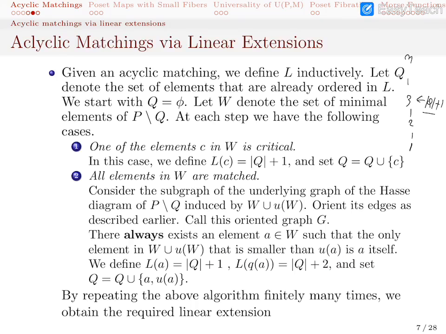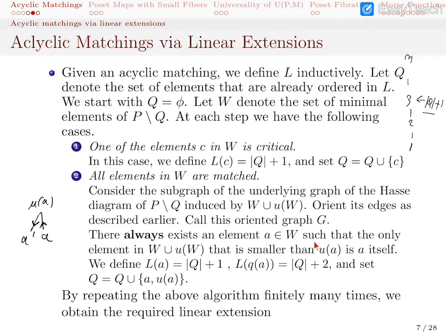The reason behind this is pretty simple. For the sake of contradiction, if this didn't happen, then you would have some U(A) and A, and besides that you also have some A prime, then you will have an arrow in this direction from U(A) to A prime in the graph for each of these U(A)s, and similarly for each of these A, again you will have an arrow from A to U(A) in the graph. But then you can clearly see that in this graph every vertex would have a positive out degree, and then from an elementary result in graph theory we know that this graph would have a cycle, which is a contradiction to the definition of a cyclic matching.